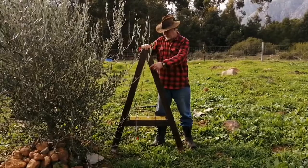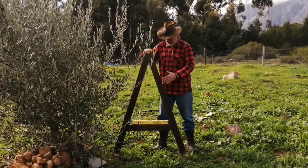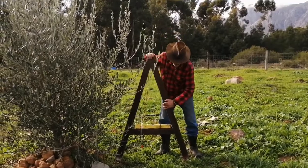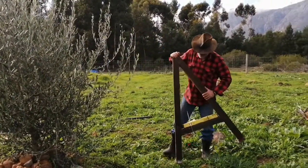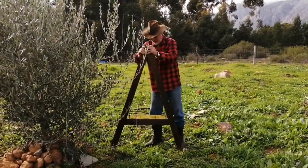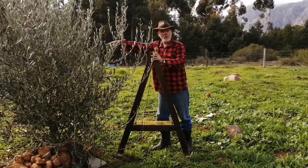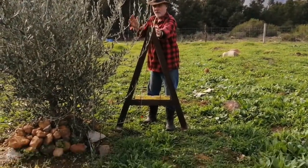Alright, so this is directly on the contour. This is dead center here, dead level. So what we're going to do is I'm just going to use this thing and draw a line here, and that will be on the contour. From this point on, about this far out is how much we're going to go around, because this is the drip line. This is how far the drip line extends for this tree.